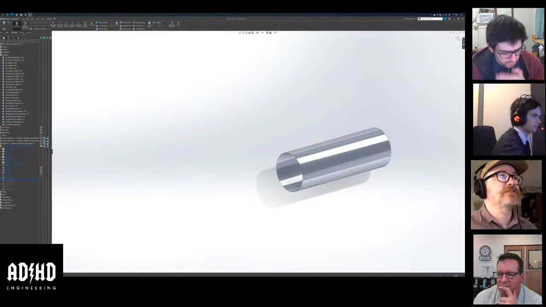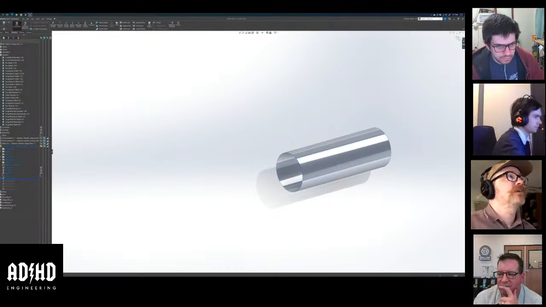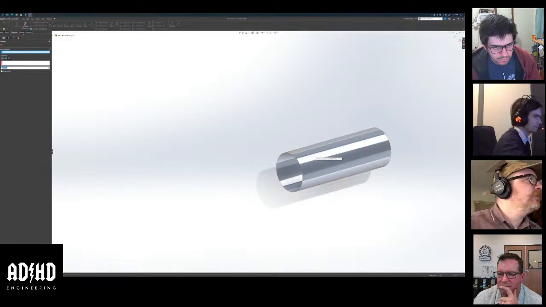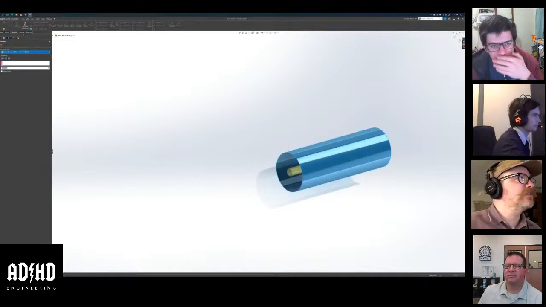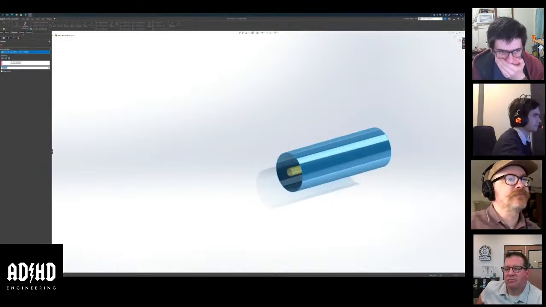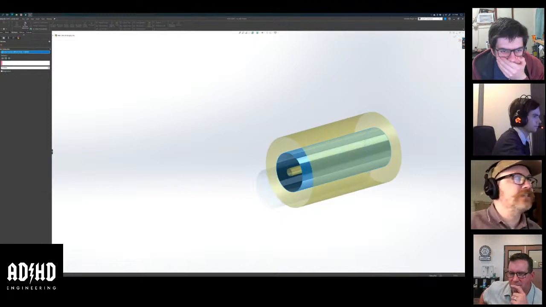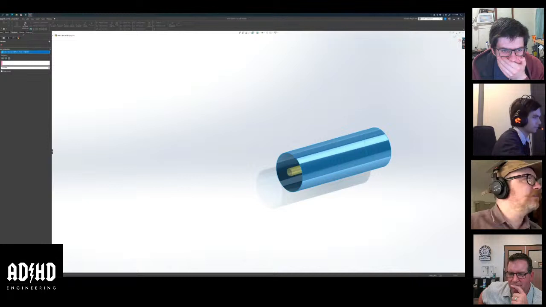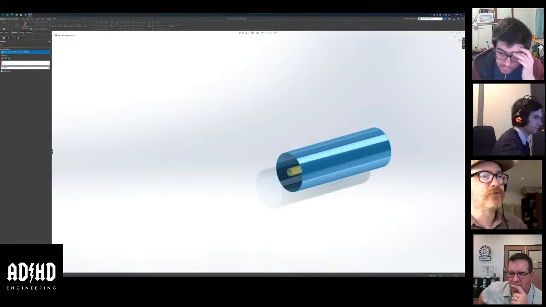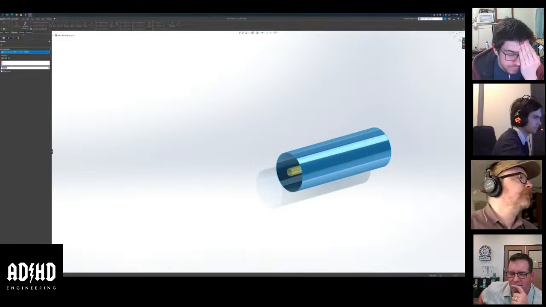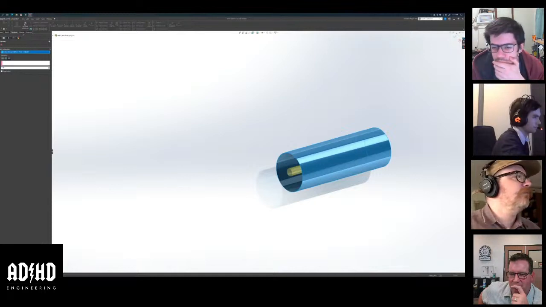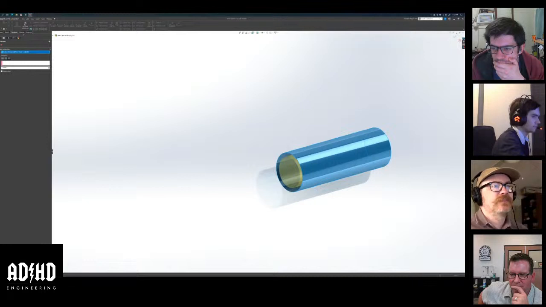I know the outside diameter is going to be 25 millimeters. So we can do thicken, select the surface. You can select whether it's mid-plane, so it thickens in both directions, thickens just to the outside or just to the inside. In this case, we know it's just to the inside. And let's say we want it 2.5 millimeters thick. So we're going to make it 2.5 millimeters thick. This creates a solid of that size.